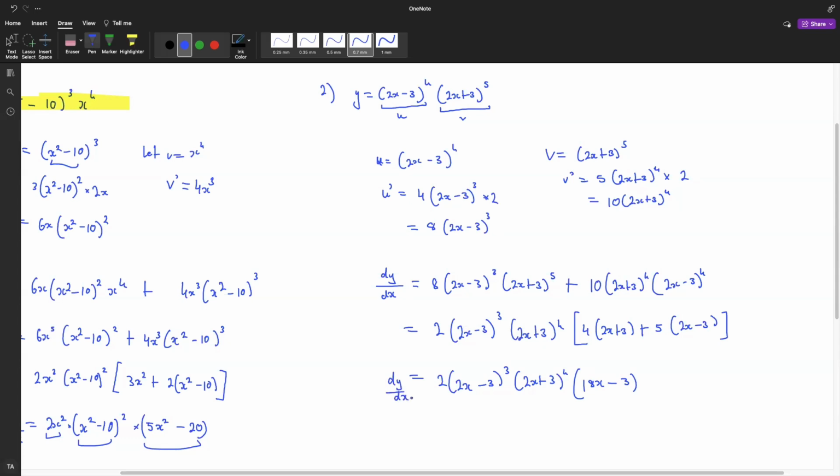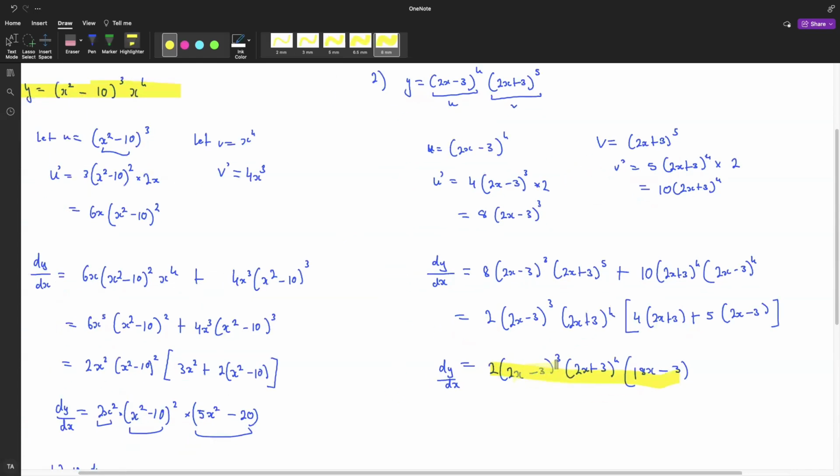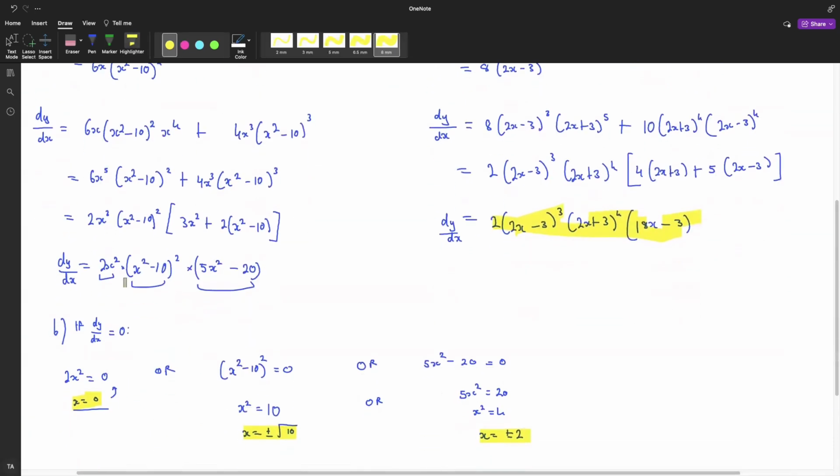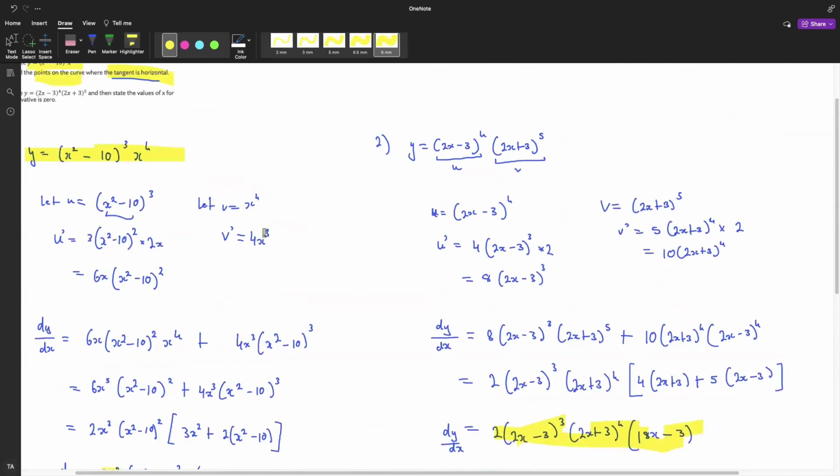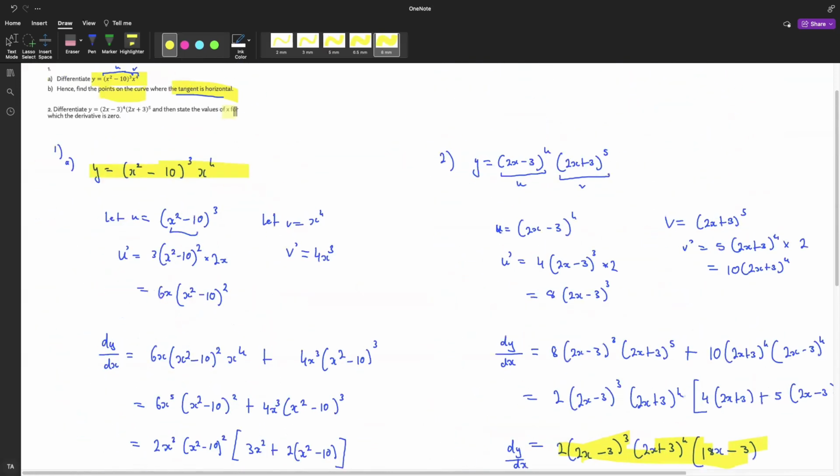Usually you can see with these complex ones, they end up with three expressions multiplied by each other, and maybe a coefficient at the beginning. So you can see we've got the 3 expressions here multiplied by each other, and we've got a coefficient at the start. Similar thing here, we had 3 expressions multiplied by each other. So again, we have to do the same thing here. We want to find the values of x for which the derivative is 0.